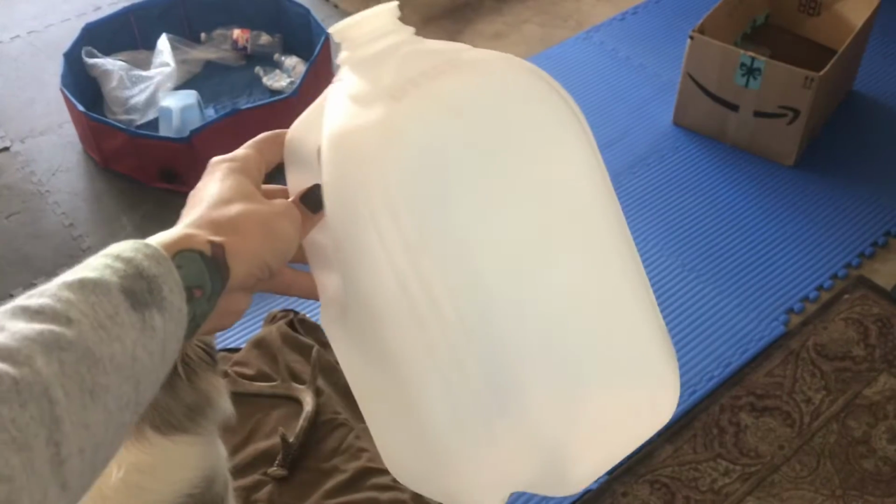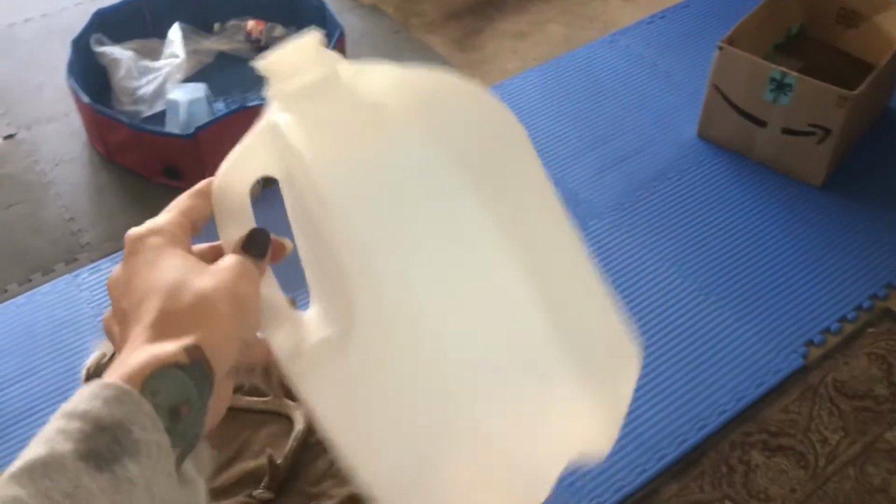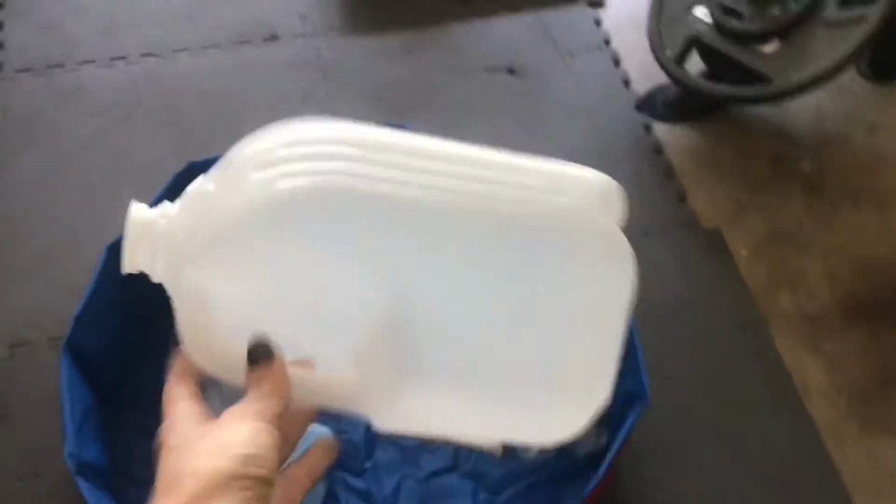I have a Febreze one here. It's cleaned. Some bubble wrap can also be good, but make sure you supervise your dog while you do this and don't use too much to where your dog can get tangled up in it. More plastic bottles of any kind, shapes, or sizes work really well for this.